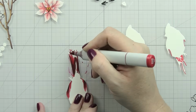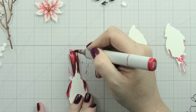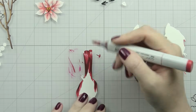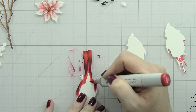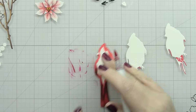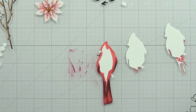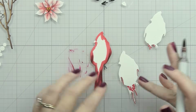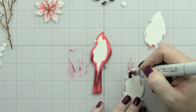And I typically tend to do just very little small C shapes to kind of mimic that plumage that the bird would have. And then I did the feet and the face black, and I did the beak that same gold color that is already repeating in our bouquet.